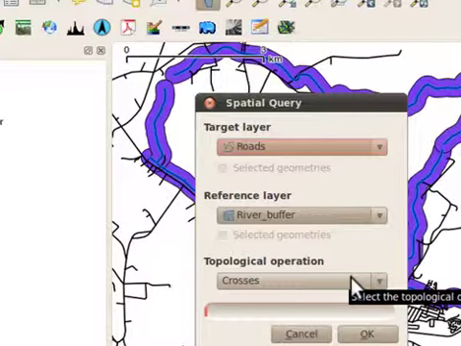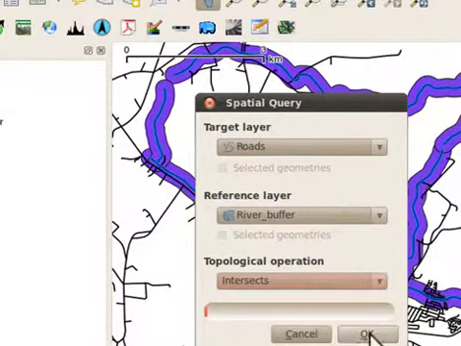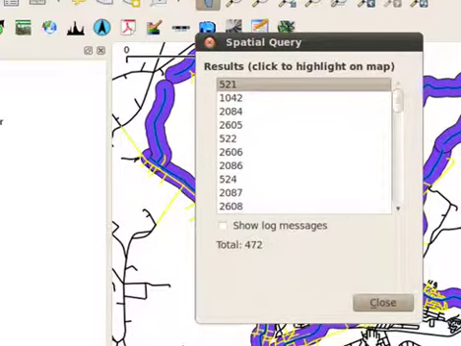The topological operation that we'll use will be the intersects option, and press OK. The query takes a bit longer, but it will work better for big data sets. The total number of features found is 472.